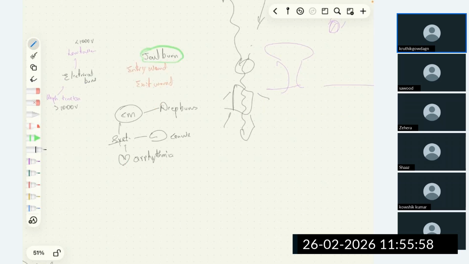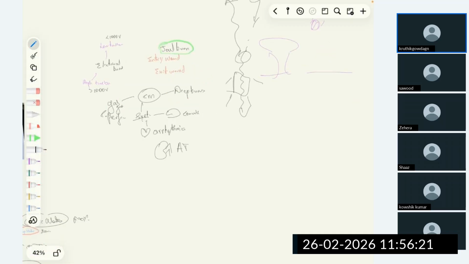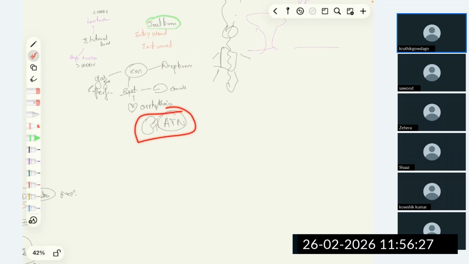And also gas gangrene is common in case of electrical injury, due to Clostridium perfringens infection following the burn. There is release of myoglobin, which can cause acute tubular necrosis. We already know, we touched it 2 to 3 times in the past 3 days. Acute tubular necrosis leads on to acute renal failure, and the patient may have acidosis, which should be corrected with bicarbonates. And also, we should do continuous ECG monitoring because the patient has arrhythmia.